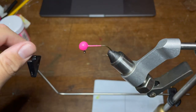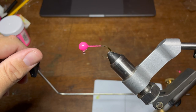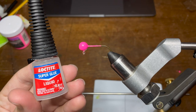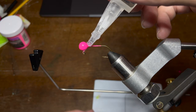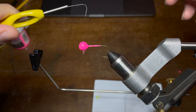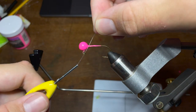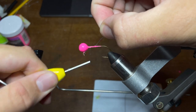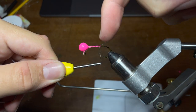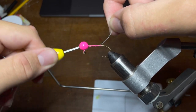Now that I've got that knocked out of the way, I'm going to go ahead and clamp my jig onto the vise — you want to get it about as straight as you can. Next, we're going to break out the super glue and lay a really thin line right from the beginning of the jig head down almost to the base of the hook. Once we've got that glue laid down, we're going to take our thread and begin to wrap it from the head of the jig all the way down to the point of the hook and then all the way back up to the head. Then take scissors and snip that tag end as close to the jig as possible.